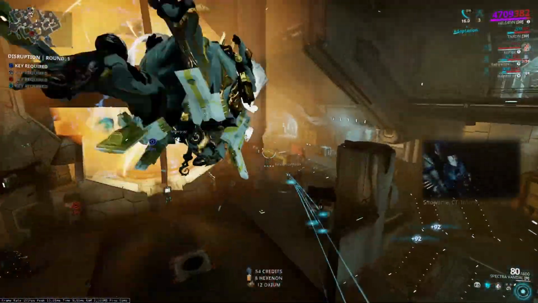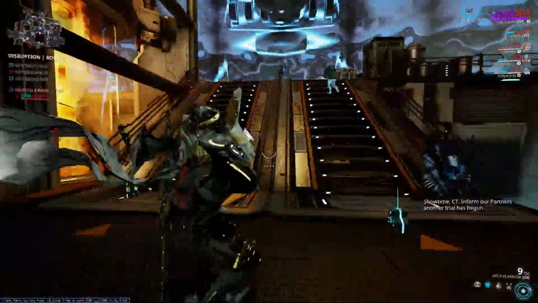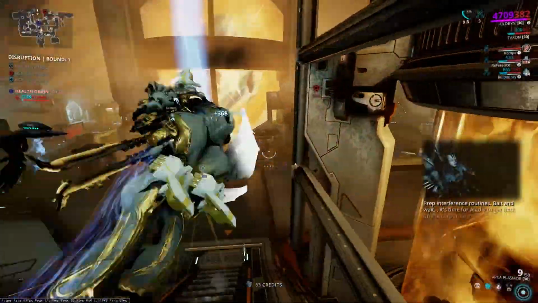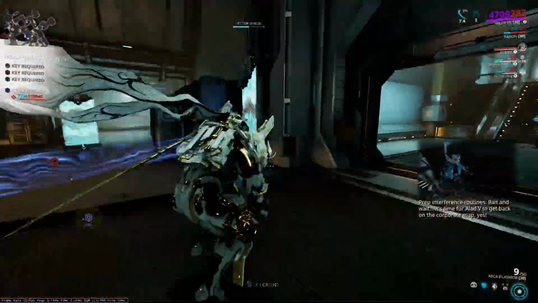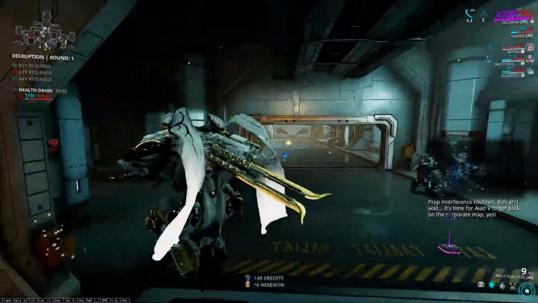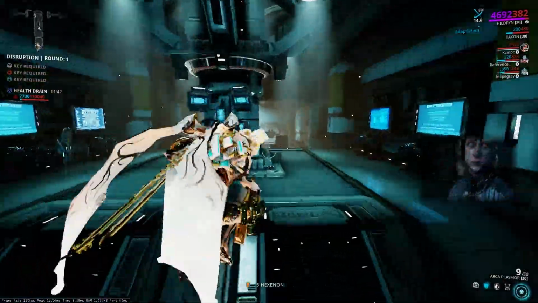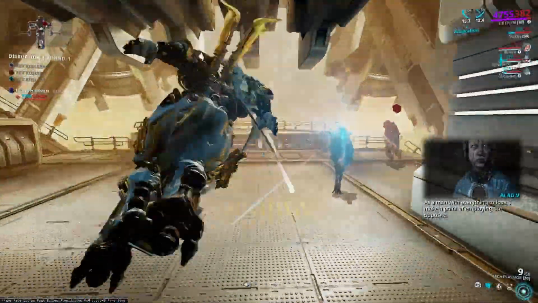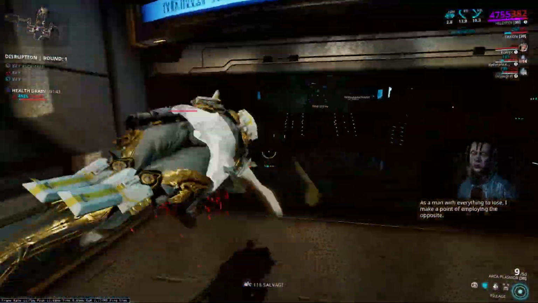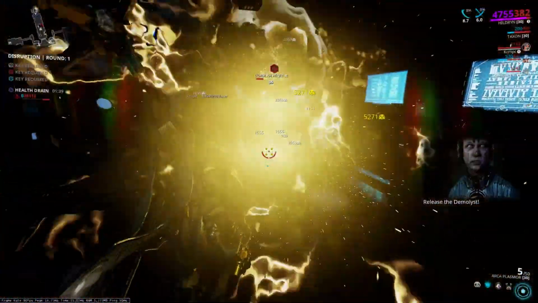I'm going to take this key over here to blue, and then pop it in there. And now what I do is I listen for a little siren noise. Let me see if I can hear it. Yeah, you hear that noise? That is the enemy that you have to kill before it gets in combat. I like playing Hildryn because Hildryn just switches on its armor. It's amazing.